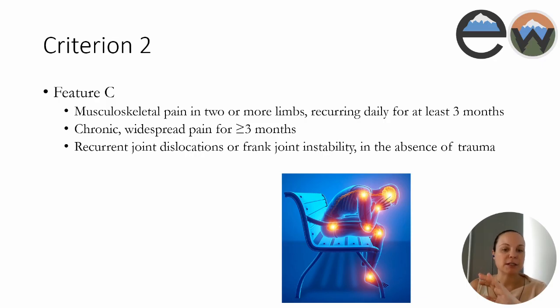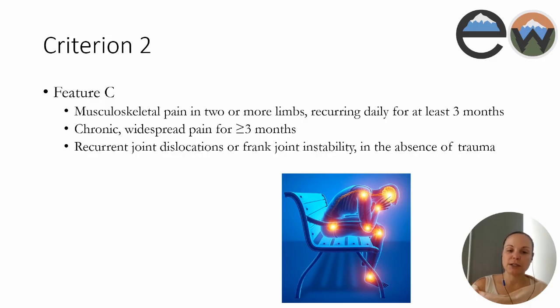So the questions that we ask are basically localized joint reactions. So do you have a joint that you can point to that has pain that will last for more than 3 months at a time, right? So musculoskeletal area, bone, joint, tendon, something like that, that you can point to. Is it in 2 or more areas? Do you have a wonky shoulder and a wonky ankle? Now, the chronic widespread pain, also looking for more than 3 months at a time at some point, right? Like this has happened at some point. And that, rather than taking your finger, you kind of wave a hand over. Like, oh no, it's my shoulder into my neck into my head, or it's my back into my hip into my pelvis. So that's more of the chronic widespread pain.